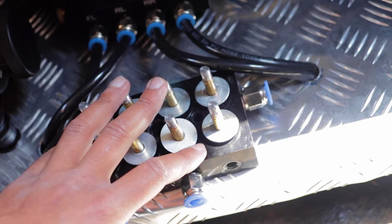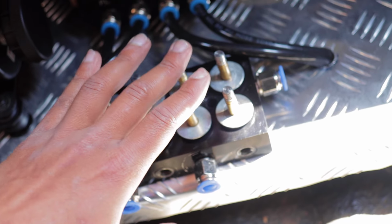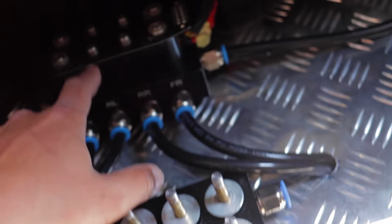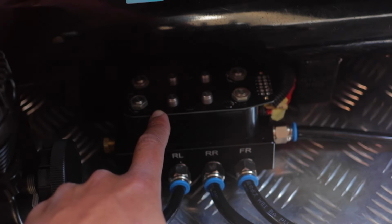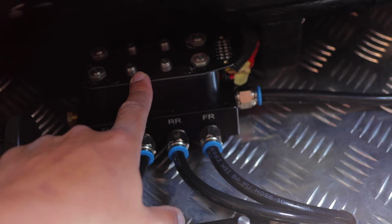So I couldn't use this block. I was on the verge of buying a whole new block, but then I realized I had half a block that came out of the 6 GTI that I bagged also a while back.